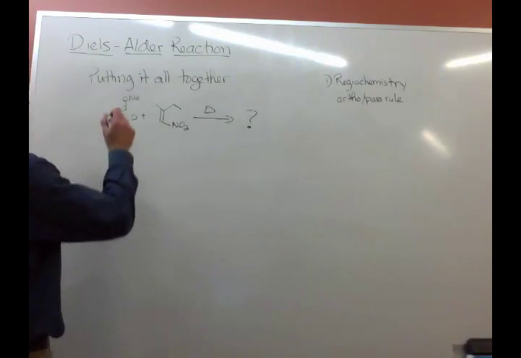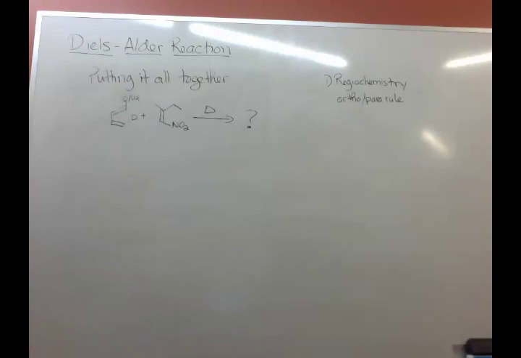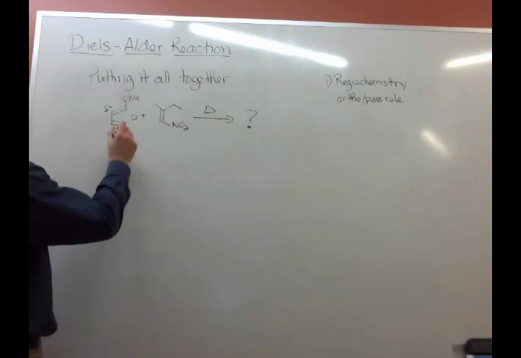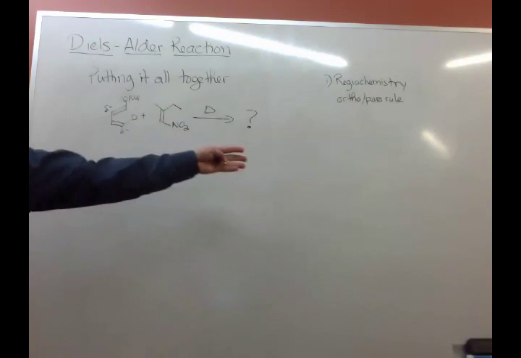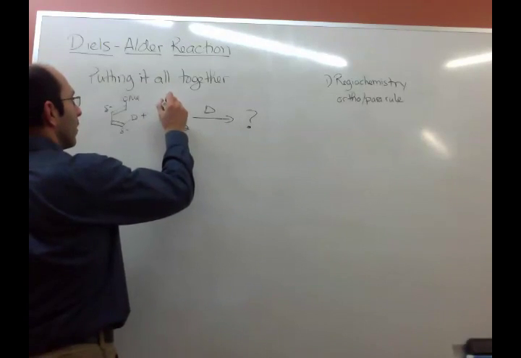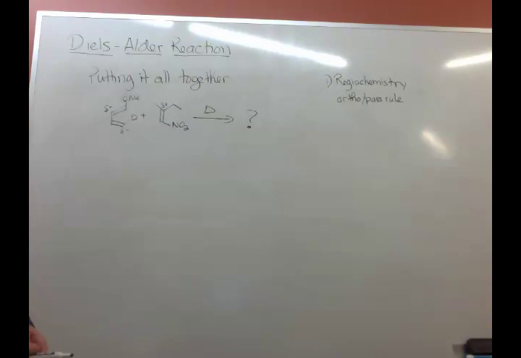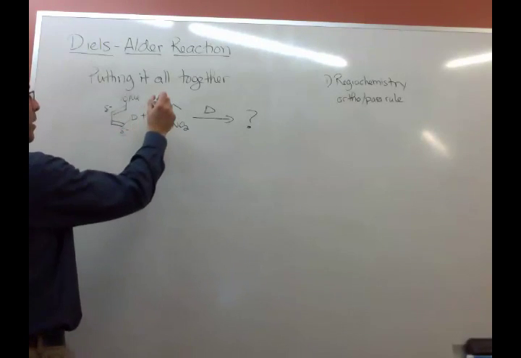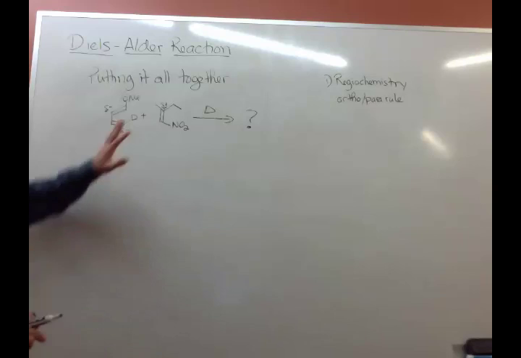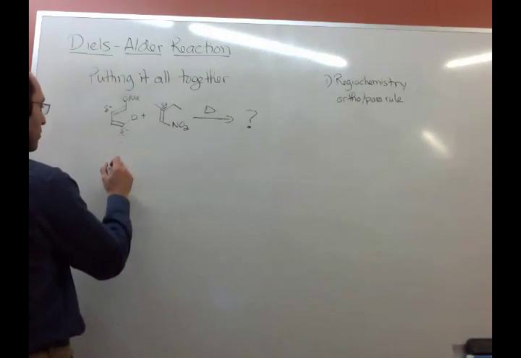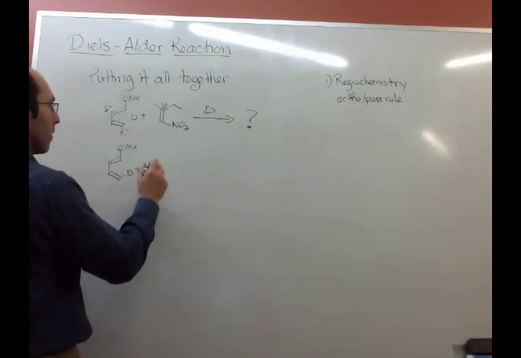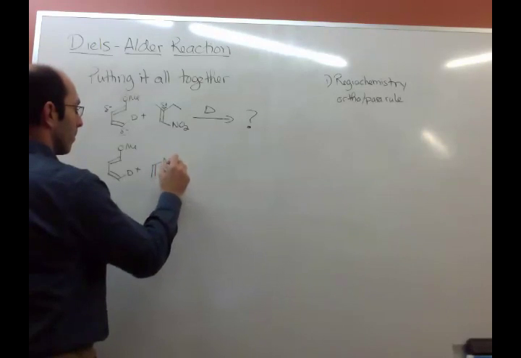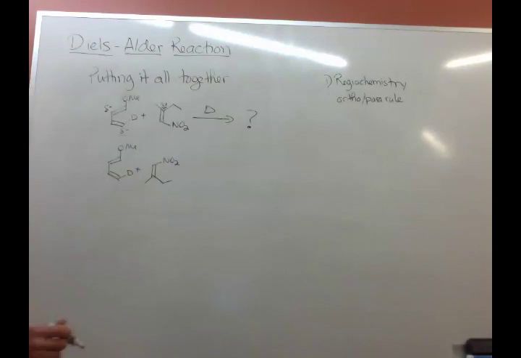So if we look at this, hopefully we can predict that this is going to donate electrons in. It's going to make that carbon electron-rich, that carbon electron-rich. If we look at the dienophile, NO2 is going to pull electron density towards it. It's going to make that carbon electron-poor. We want to match up electron-rich with electron-poor. We have to flip over the dienophile. Right? So let's rewrite the reaction that we're going to do, so that we get the correct regiochemistry.